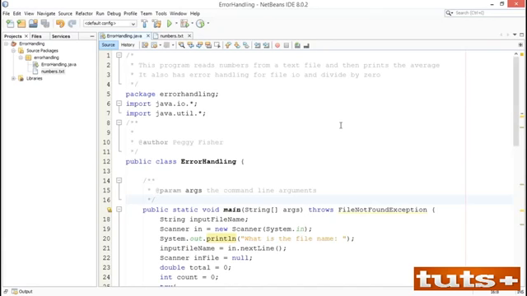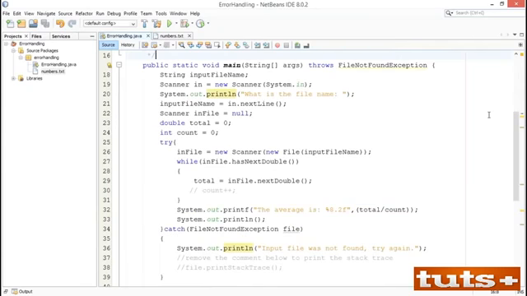At the top of the program, you can see I had to import the java.io to get the library that allows me to read and write from files, and the java.util because I need to use the scanner object. Let's start by looking at line 17. We have our normal public static void main, but now we've added something that says throws FileNotFoundException. That's because in our code we're reading from a file, so we need to be able to handle or catch that file not found exception.